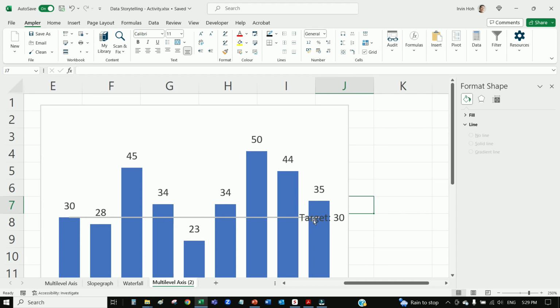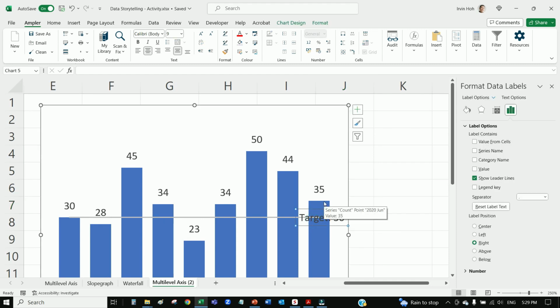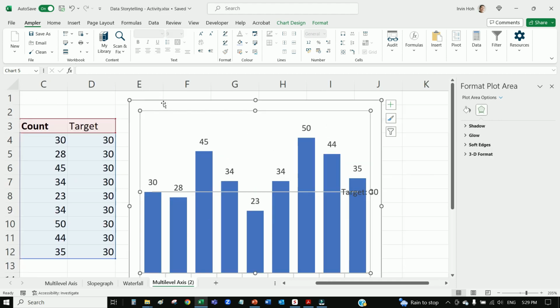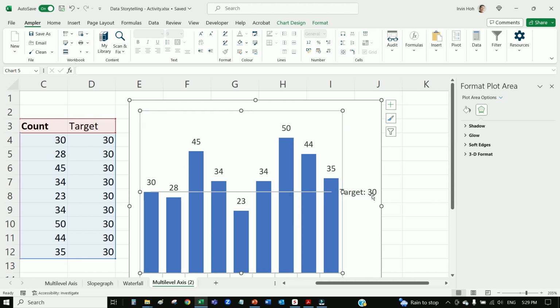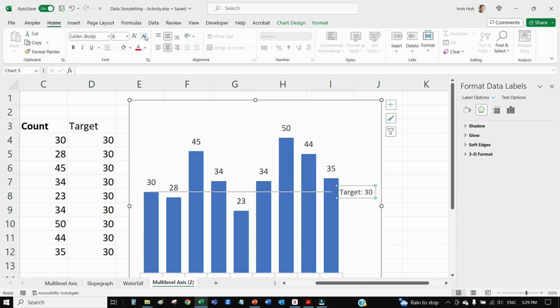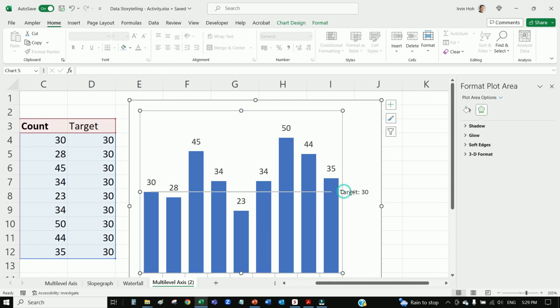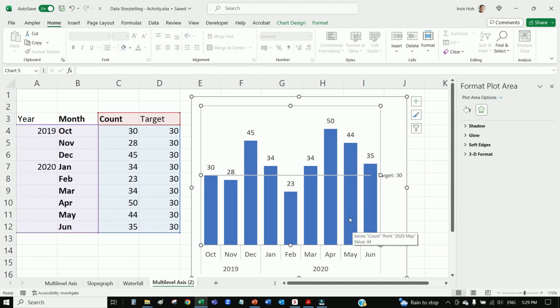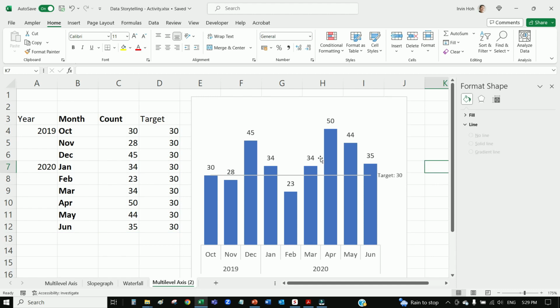But the problem is that the label is overlapping on the chart. I need some space over here. What I can do is click on the chart and you'll notice that there are two boundaries, one outer boundary, another one inner boundary. Click on this white color dot and drag the inner boundary a bit smaller and you'll see that it can fit the target nicely. Right, if you want this target 30 to be smaller, you just click on this one, go to Home and adjust the size to make it smaller, and perhaps make this chart bigger again so that it fits nicely.